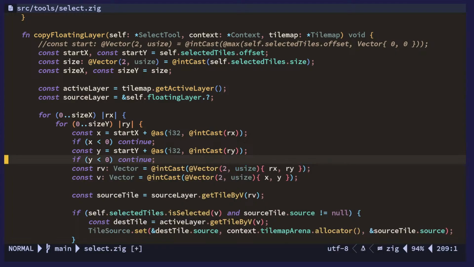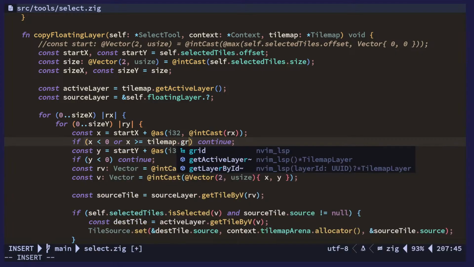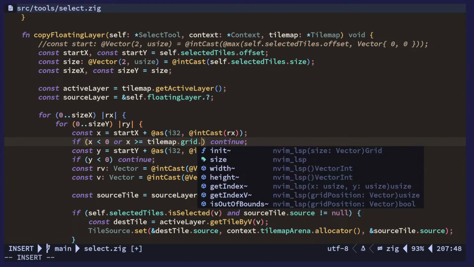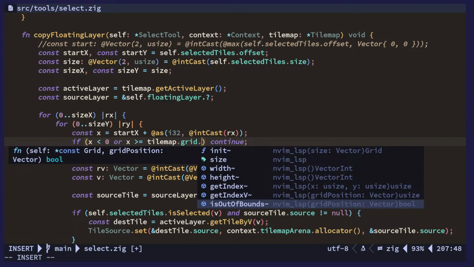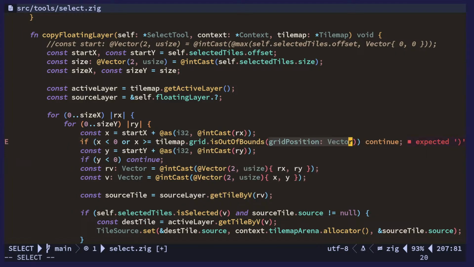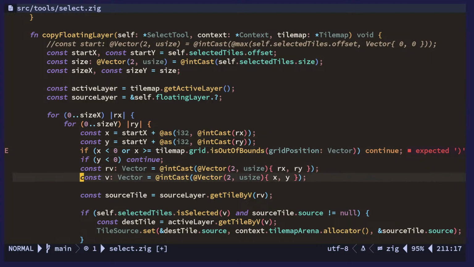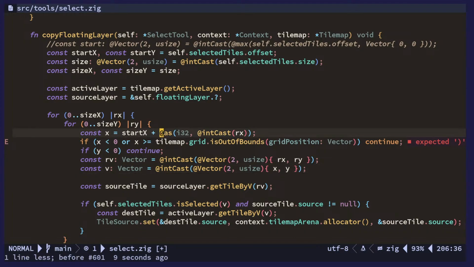And we should probably also have this the other way around. So if it's more than or equal to the tile map width size. Yeah, we do have this one. It's out of bounds. Okay, let's do this. And then V is simply going to be... No. Well, I do want this.